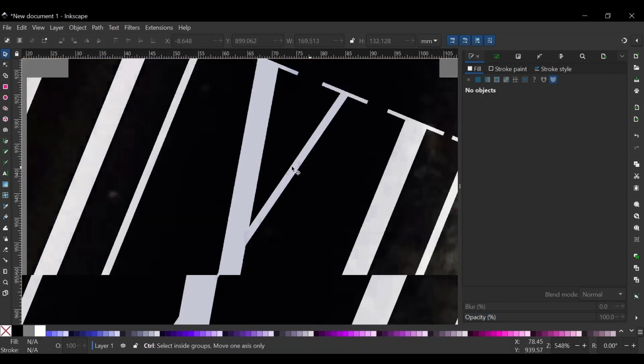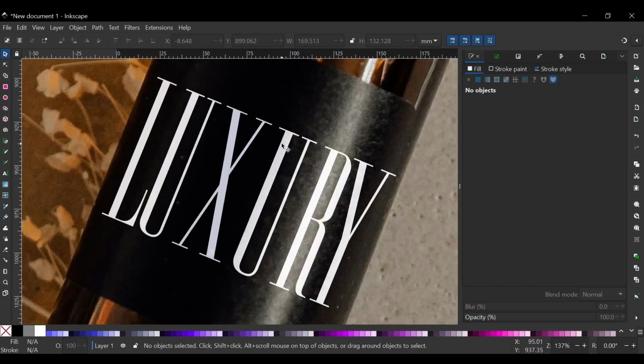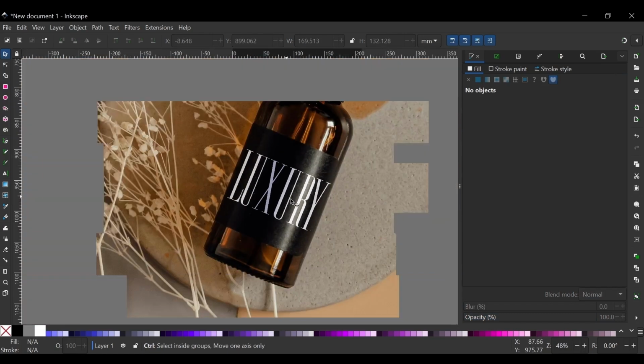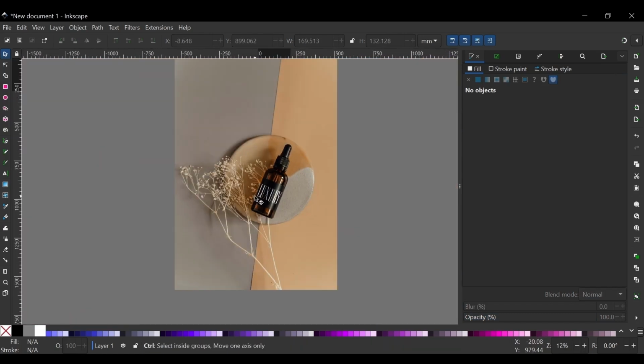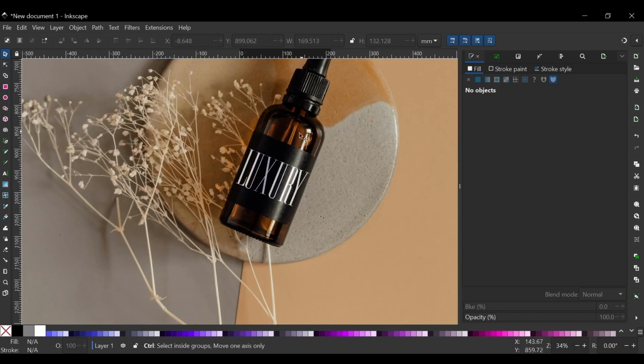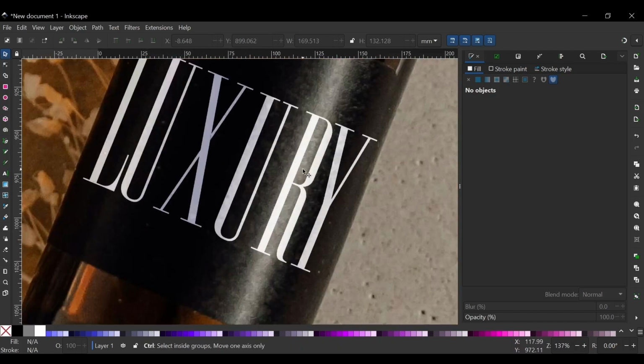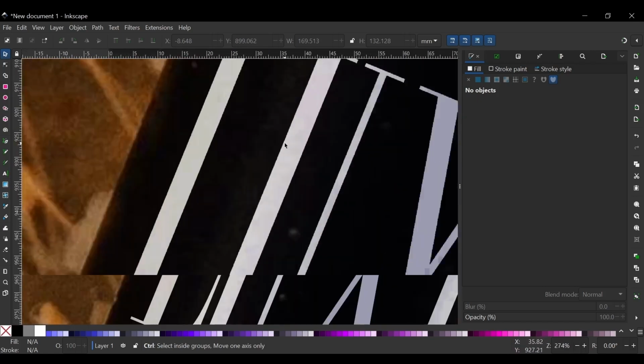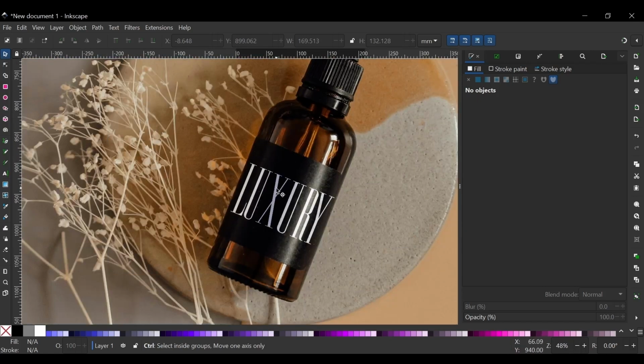So you can see if you zoom in, actually maybe there is some detail loss, so just delete the top copy, and now if you zoom in you can see the detail right there. It looks pretty good. If you zoom out, it looks pretty nice and pretty realistic. It does actually retain the shadows and the highlights as well, and if you zoom in you can definitely see some detail in there as well. So that look right there looks pretty nice.